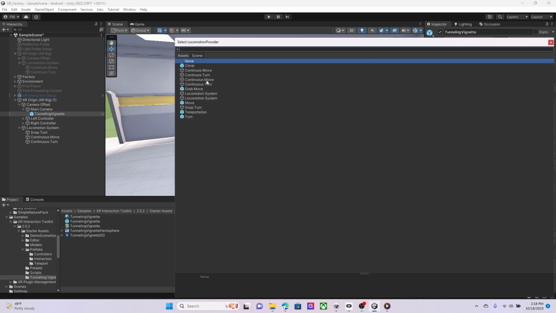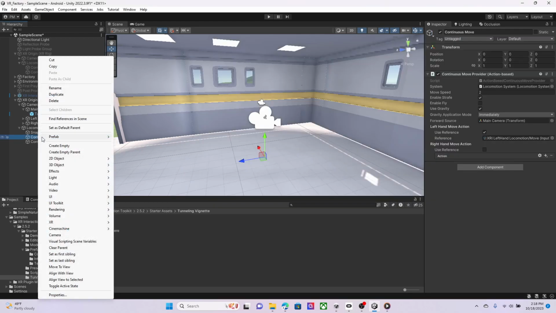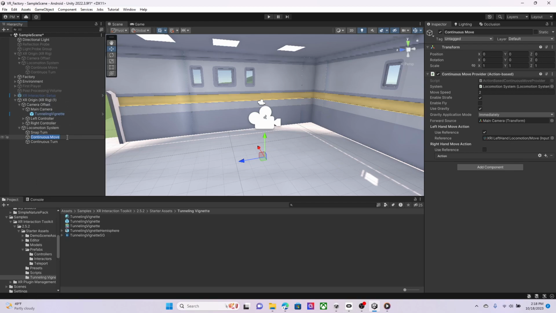So we need to find that. And actually, let's rename this just so it's easier to find. Rename to continuous move vignette.